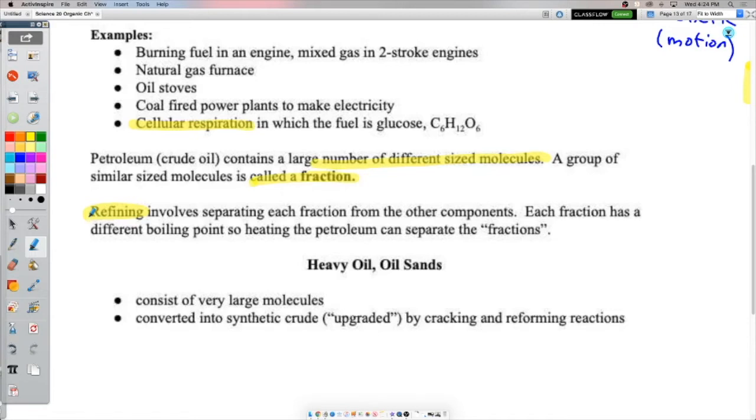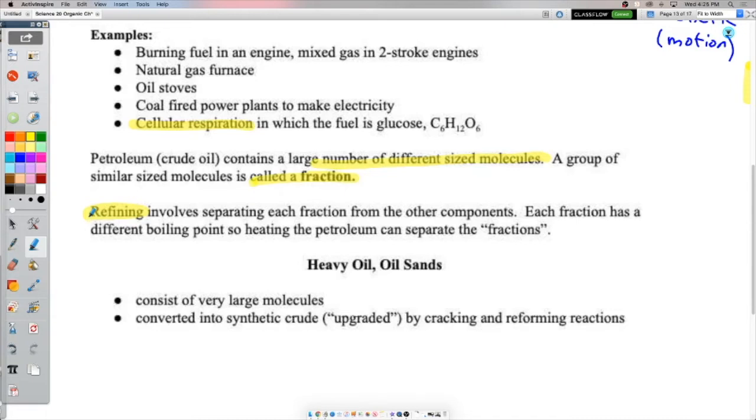Think about it again, like I keep going back to football, but if you take a football team and say, okay, all of these players are very talented. They're very good at football. Can we just throw them all in at quarterback? Well, no, because that's not what they're all good at, right? Throw them all in on the line. No, right? The wide receivers are going to have a hard time at right guard, okay? But if you can separate them out, if you can pull them out from this big mixture and put them where they need to go, well, then now you've done some refinement of that football team.